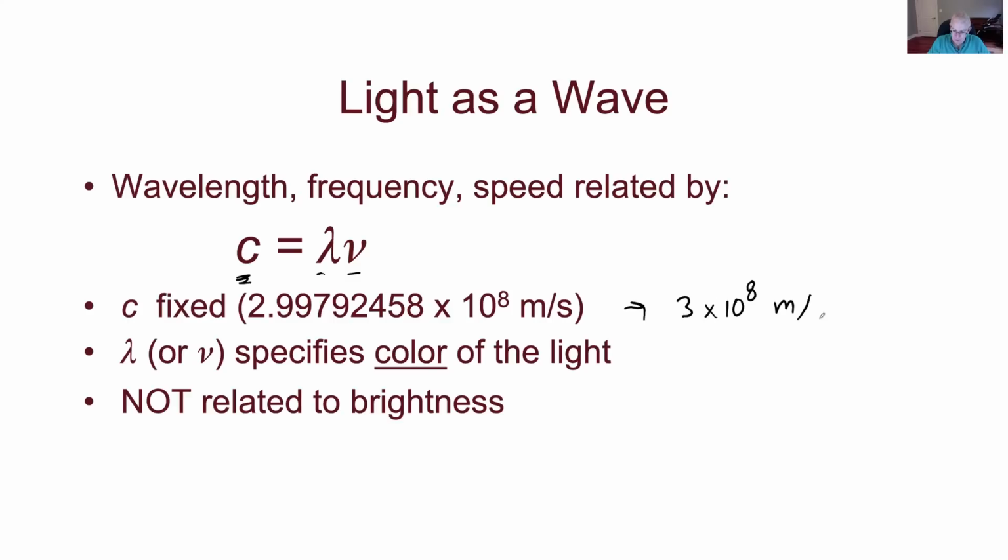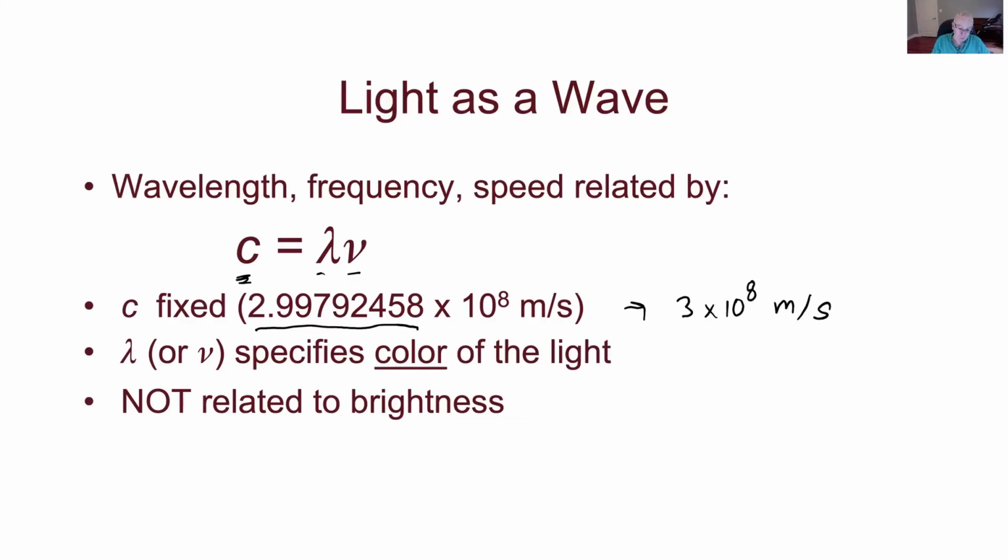For our purposes, that number, 3 times 10 to the 8th meters per second, is good to at least 3 significant digits, and we only rarely do problems that have more digits than that. This is actually an exact number, so if you want the official speed of light, it is that with all of those digits and no subsequent digits, because the speed of light is now a defined quantity, meaning that the meter and the second are defined in terms of the speed of light, rather than the other way around nowadays. That's mostly for people that are into the gory details of measurement.